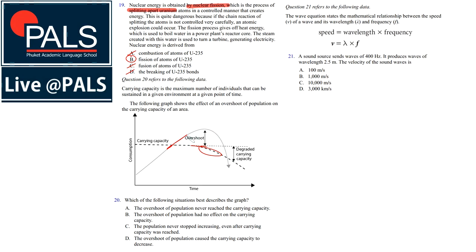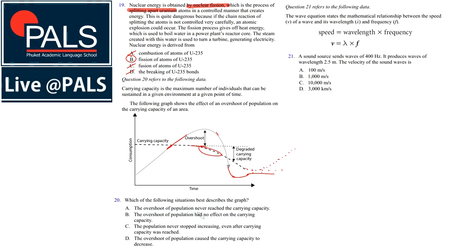Which means for some time the population that overshot will decrease again after some time as well, because it doesn't find enough resources, and will die off to a certain smaller population size and then eventually start to rise again. But we can see that in this case the carrying capacity has degraded as well, and that would then only allow fewer individuals to live in the ecosystem than before. And eventually, the carrying capacity may recover again. Which of the following situations best describes the graph?